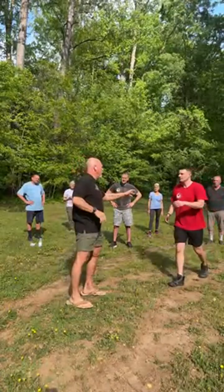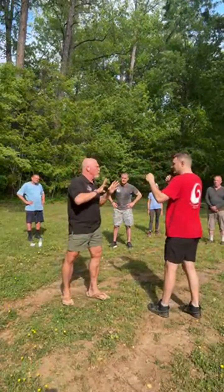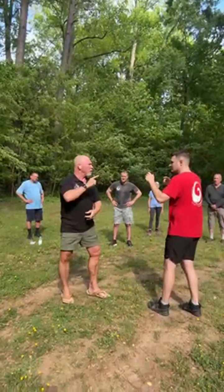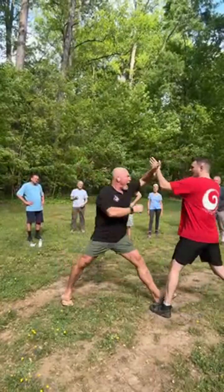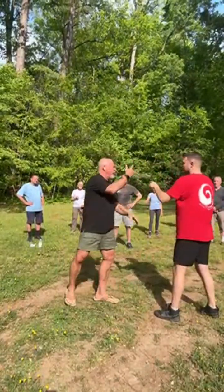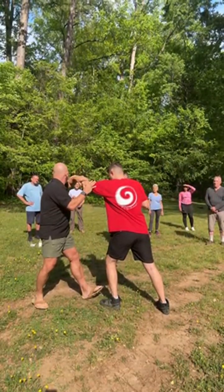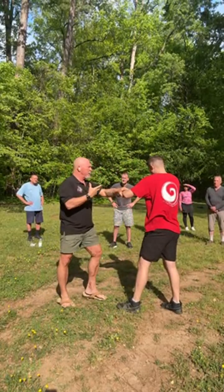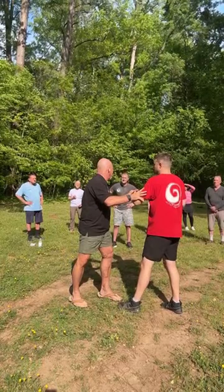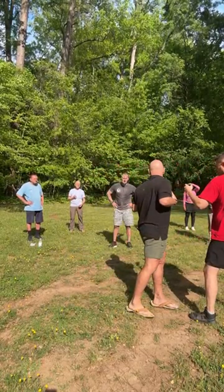So I'm going to give you a good example. This is what we're working on. If I feel like Ryan is backing away, I may come into it. That's the net. If I feel like he's coming at me, I back out. I give him space. So I'm trying to sense what's available to me. If he starts to withdraw, he sucks me in. That's how I would practice it.